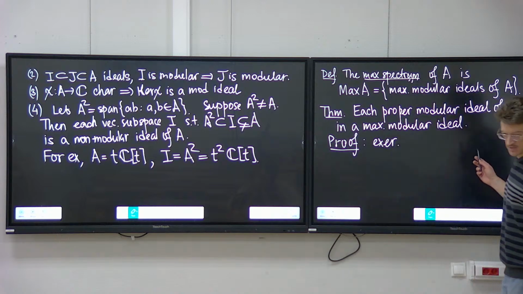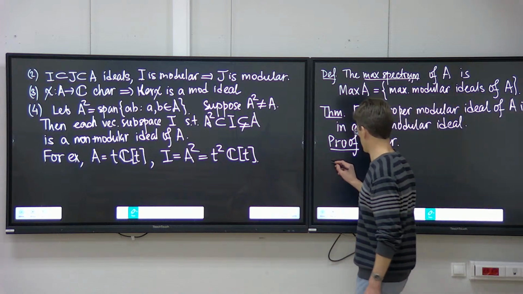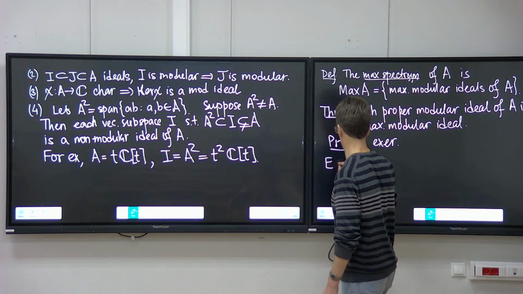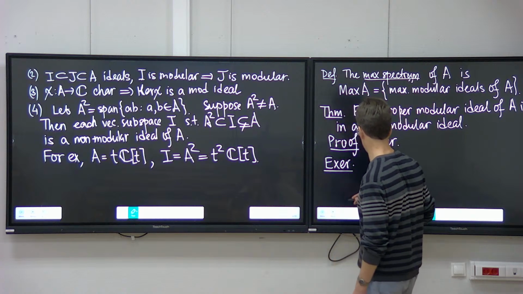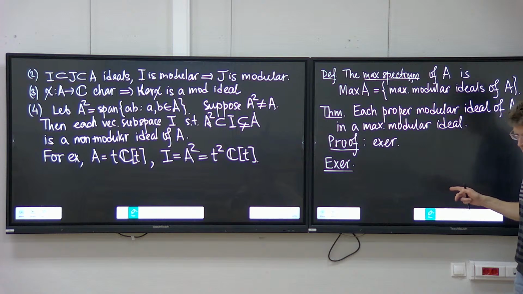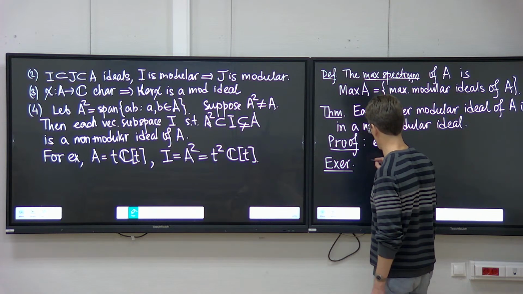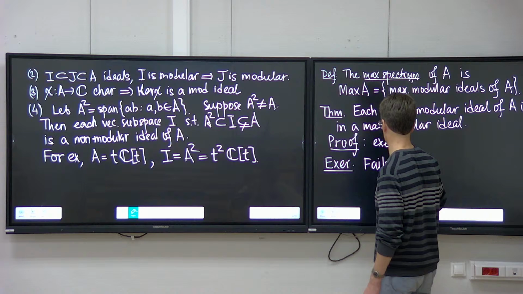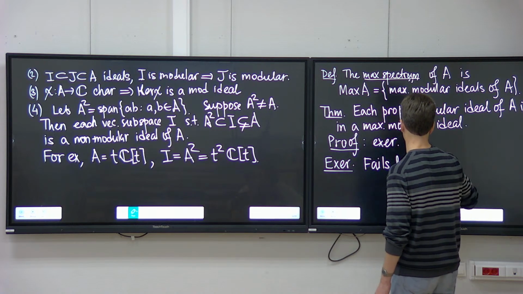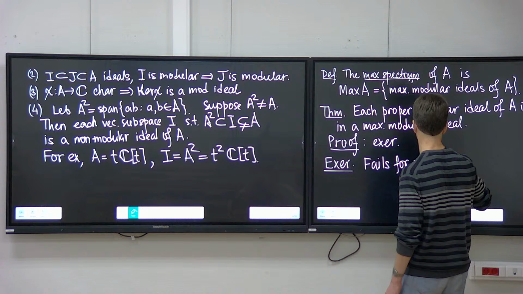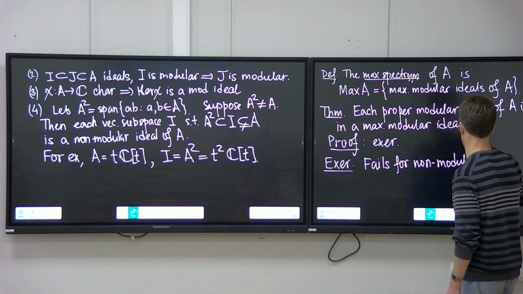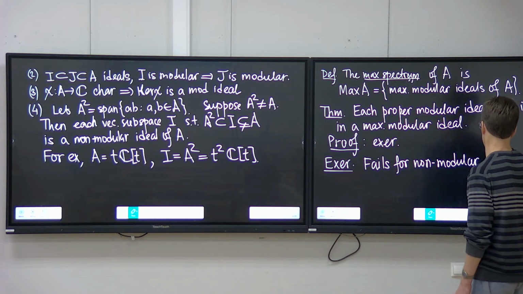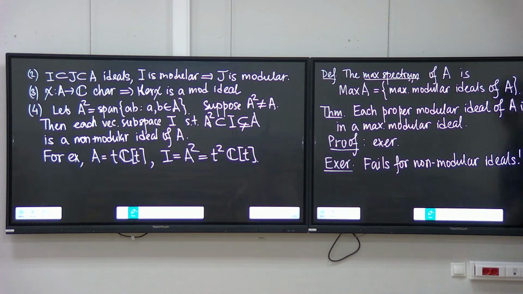By the way, for non-modular ideals, this is not true. I'll make this exercise more concrete in the respective exercise sheet, but nevertheless, let me state it now that this result fails for non-modular ideals. There are many natural counterexamples. So this is one of the main advantages of modular ideals.